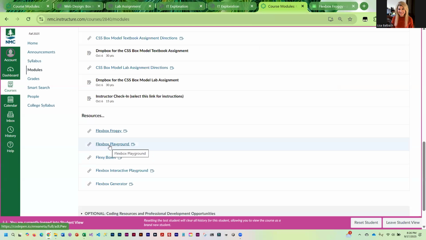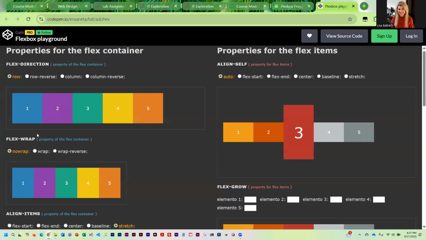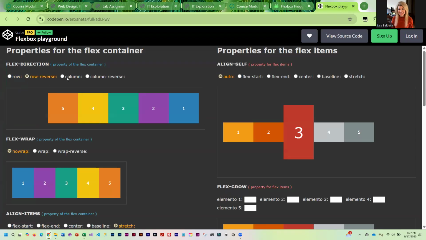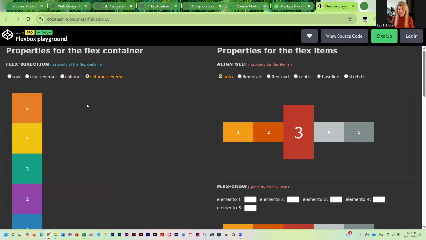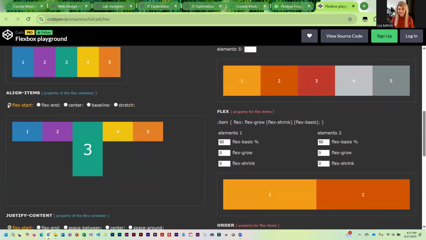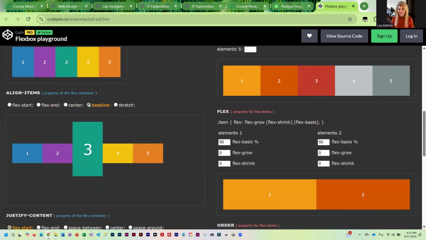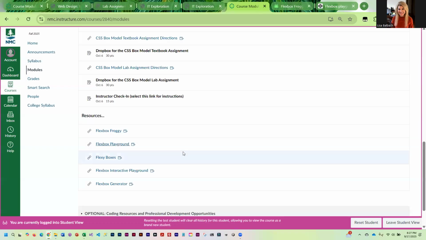Okay, but you'll see there's a lot of different things you can do. Like this is very interactive. So we have row. You can see what row reverse does, what column reverse does. And for some people, that will really help them understand what these different commands do. Okay, so I encourage you to use those resources.